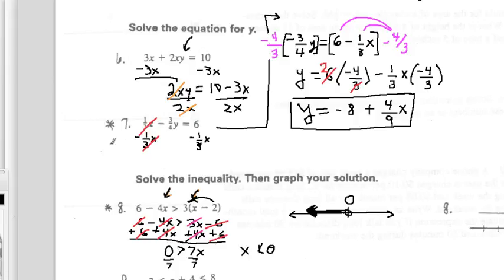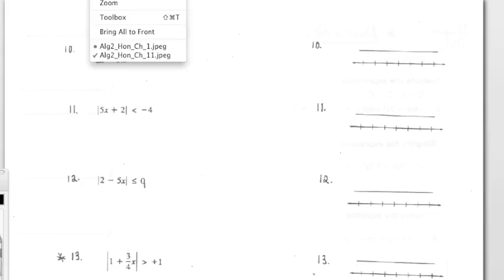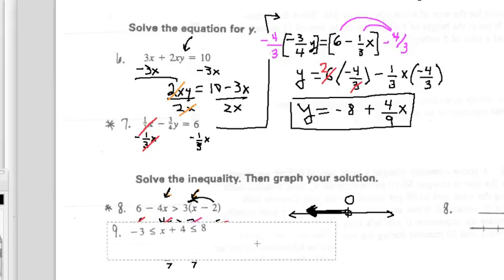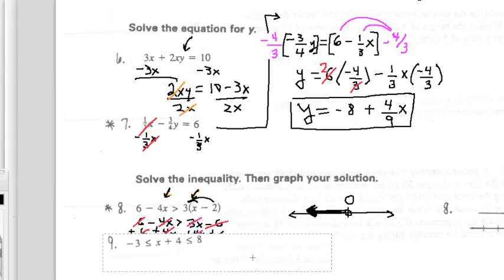Okay, so this one right here, let me drag this up in case it's off the video. So negative 3 is less than or equal to x plus 4, which is less than or equal to 8. So what is the first step? Remember, our eye should go right after this x here. And what have they done to x? They've added 4 to it.